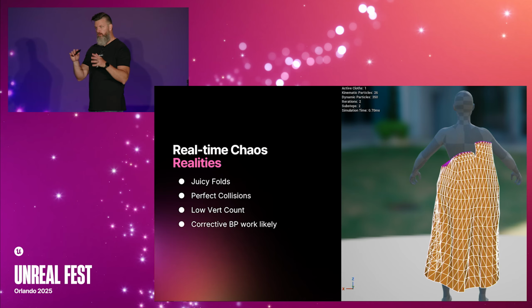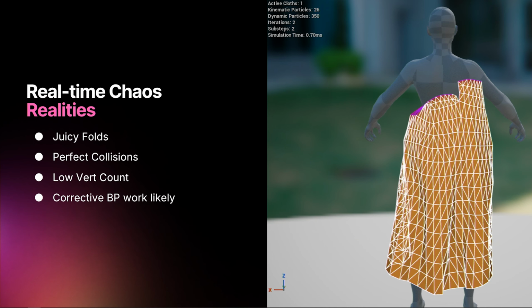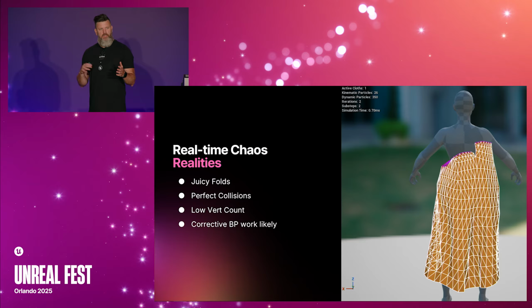Perfect collisions, again, we're working with low res. While we had really good collisions, actually, I think we did really well, and we were able to keep this cloth out of the scabbards, which was a big deal. We still were able to make it work. You're going to have a low vert count, especially if you're going to be hitting performance targets. That's just a reality of it right now. And then corrective blueprint work will likely be needed, like I showed you in the cloth controller function. You can't rely 100% on the simulation itself, like self collisions and things like that. So you're going to have to do a little bit of fix-up work to help smooth things over.